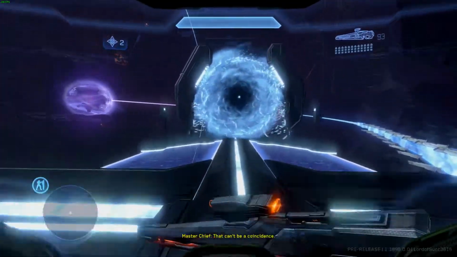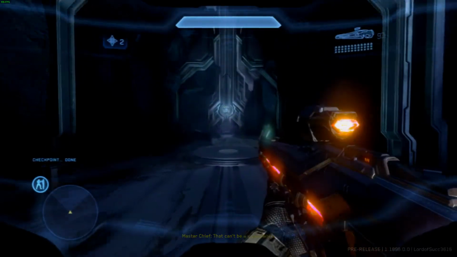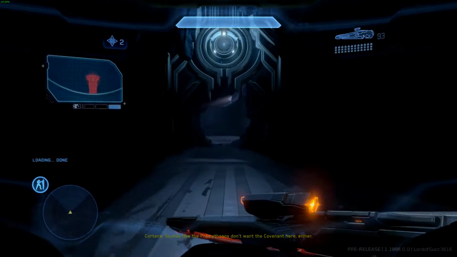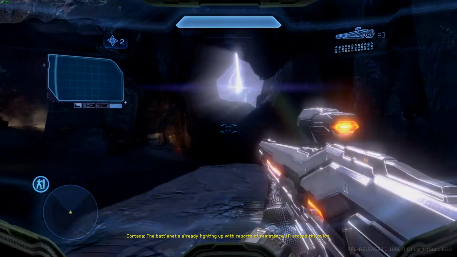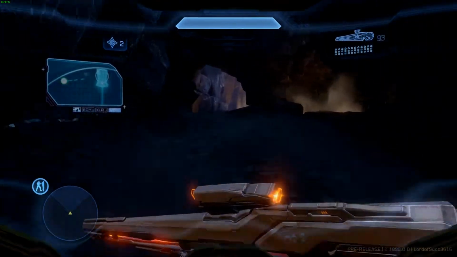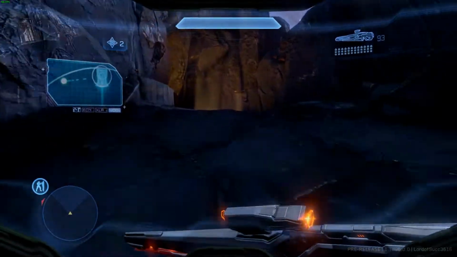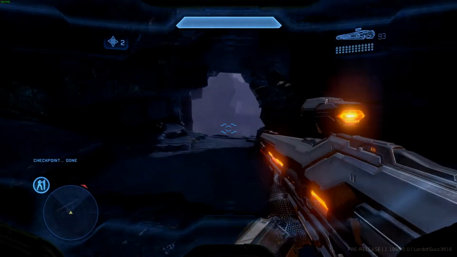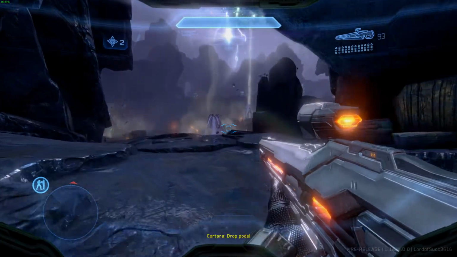Now the Covenant's here. That can't be a coincidence. Sounds like the Prometheans don't want the Covenant here either. The battle net's already lighting up with reports of resistance all around the pylon. Drop pod.